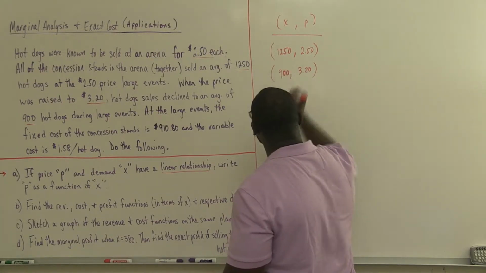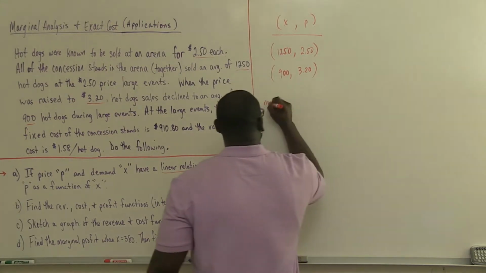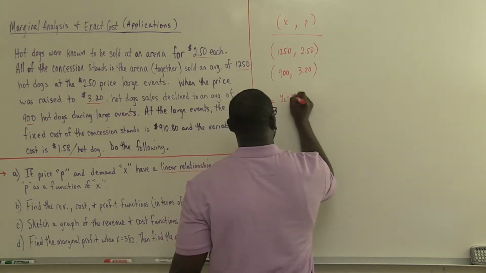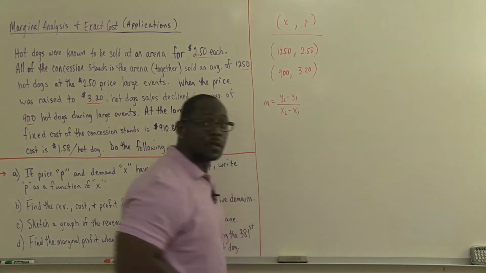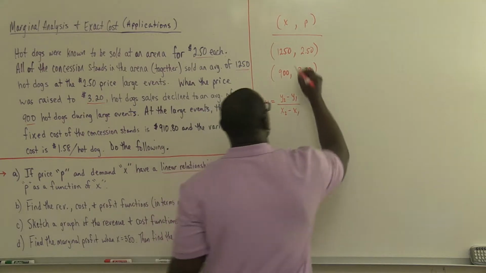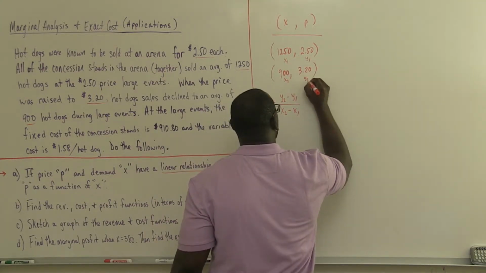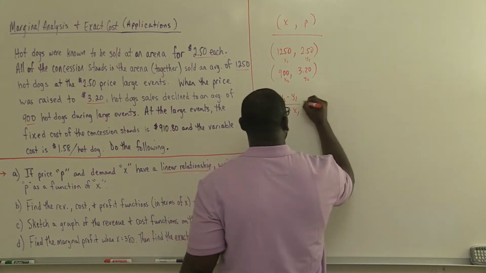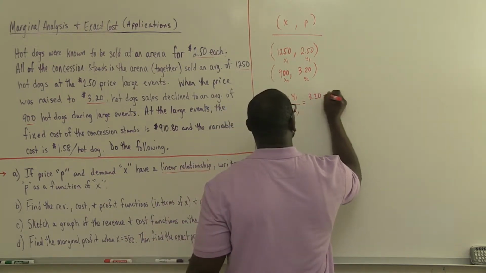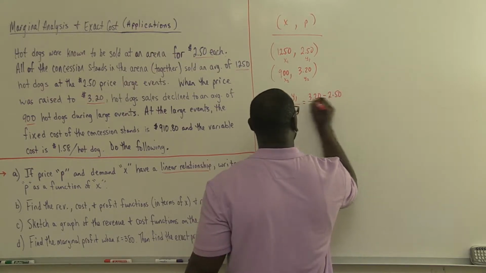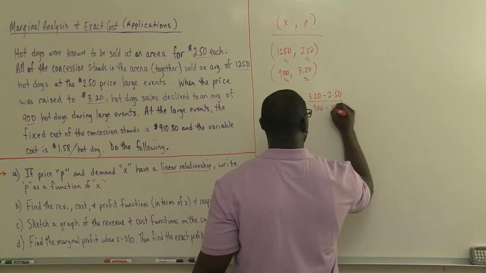So we have our 2 points, and so from that we can find the equation of a line. We know that the slope of a line is just y2 minus y1 divided by x2 minus x1. And so we'll just label these x1, y1, x2, y2. And so we'll just go ahead and plug in. So we have y2 minus y1 and all that over x2 minus x1.